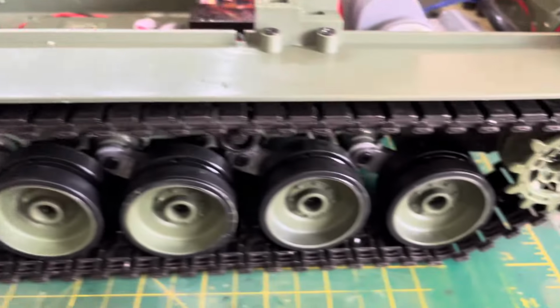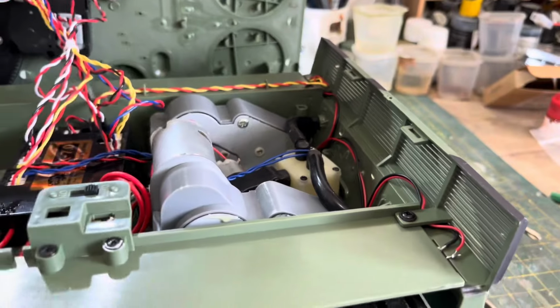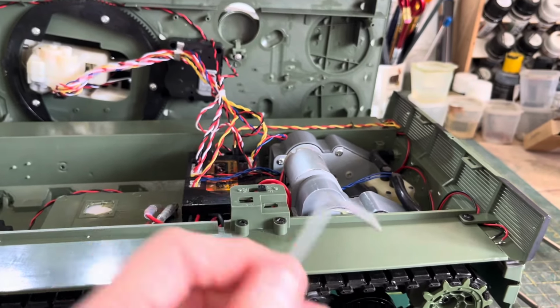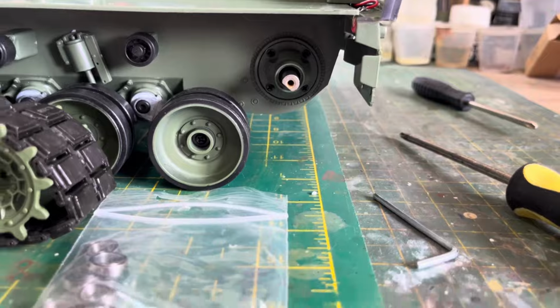The reason I had to take the top hull off is that this is underneath this side skirt. But the good thing is they now send a little Allen key with the tank, which is really useful to get the wheel off. Let's see if we can put some bearings in. I think that's a yes. I should be able to squeeze some bearings in there.